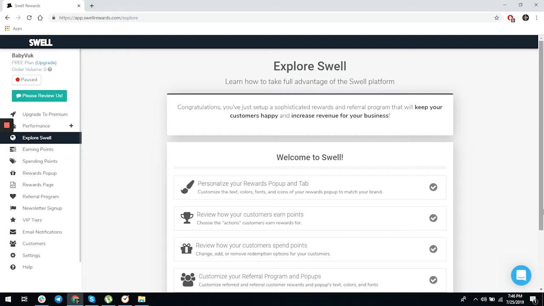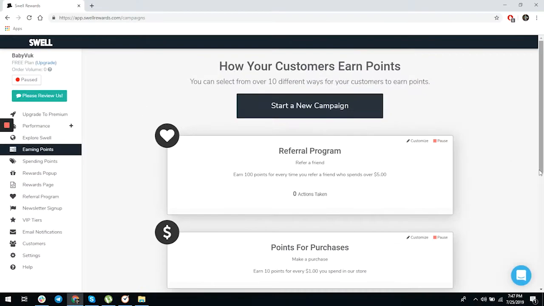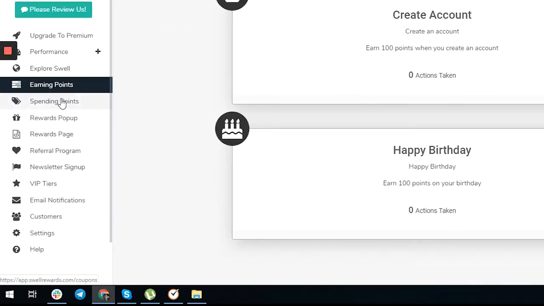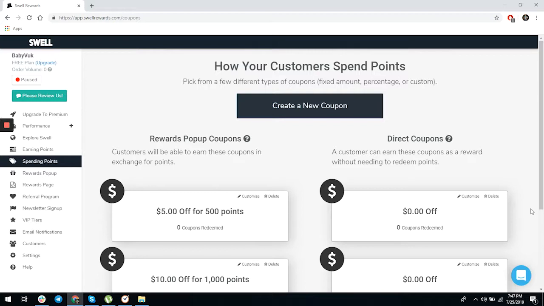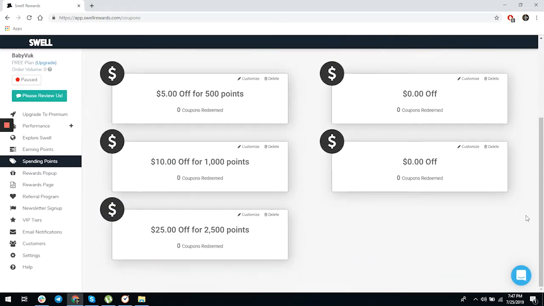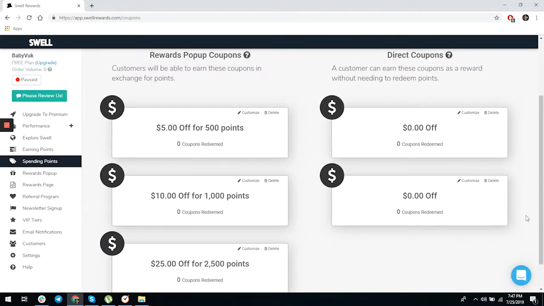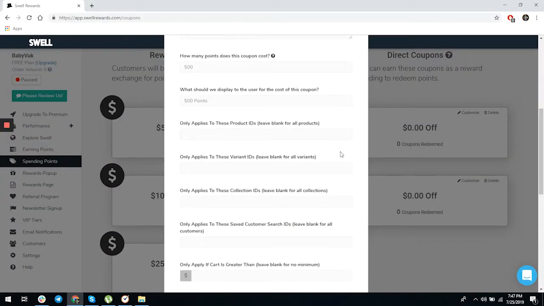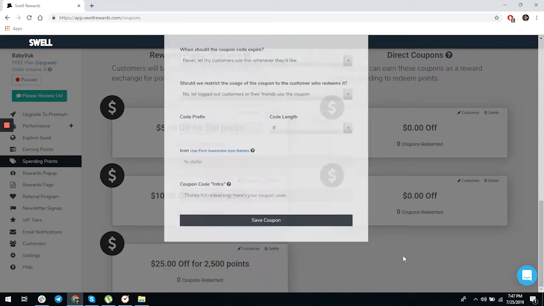In the left navigation menu, let's start with earning points. We will leave it like this since we did this step in the start guide. For spending points, we can choose from giving coupons in exchange for points, or coupons as a reward without needing to redeem points. You can set rules for each coupon by clicking on this button here, but we won't do that since it's probably going to take a lot of time.